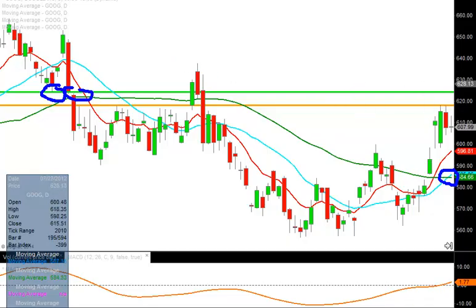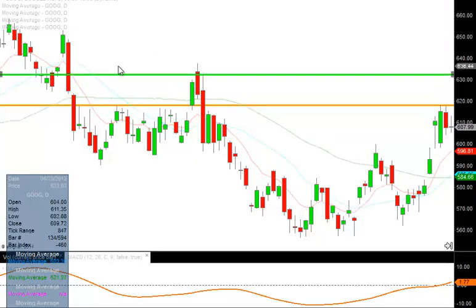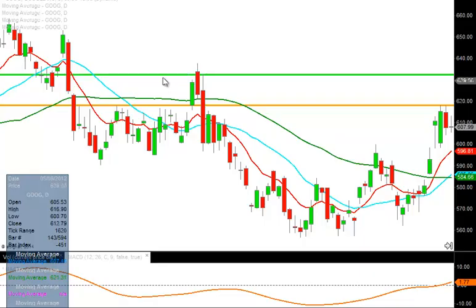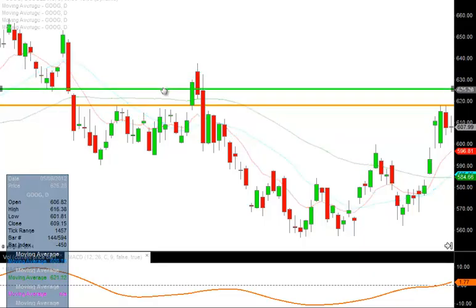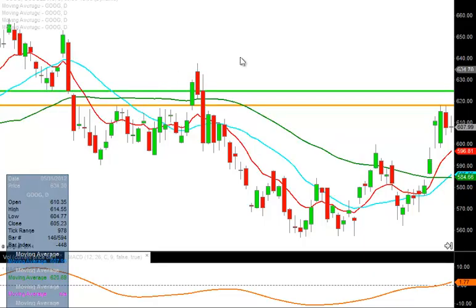But if that didn't freak you out and you were more comfortable putting it up in this area here, right around these previous highs, that would totally work too. But for me, like I said, I'd keep it right down here around that area. So let's see what happens. Grab the popcorn.